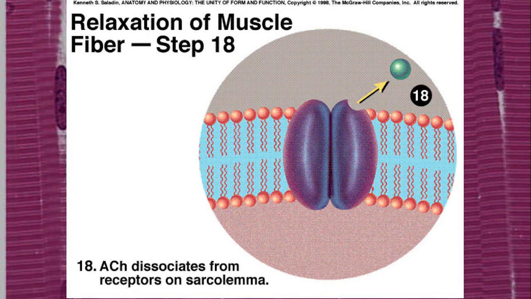Almost as if it was designed that way. Anyway, okay, so number 17 was we stopped the release of acetylcholine because we're no longer getting the signal to release acetylcholine, okay? Number 18, once we stop releasing acetylcholine, there's going to be less acetylcholine there in that synapse, that little space. And so the acetylcholine that's bound to the receptors will dissociate. It will come off of the receptor because there is less in the area. So you're going to want to go to where there is less of you. Okay? So acetylcholine comes off of the receptor.